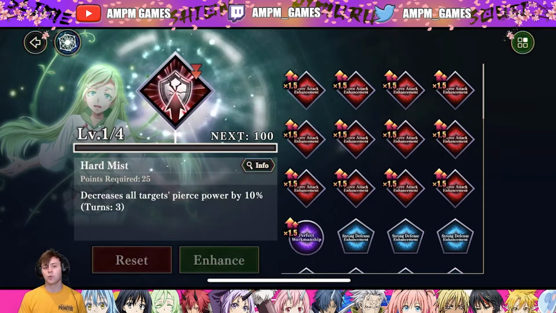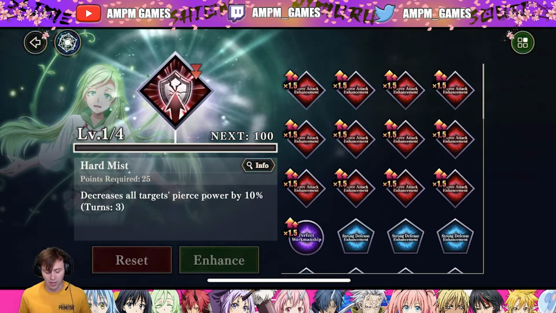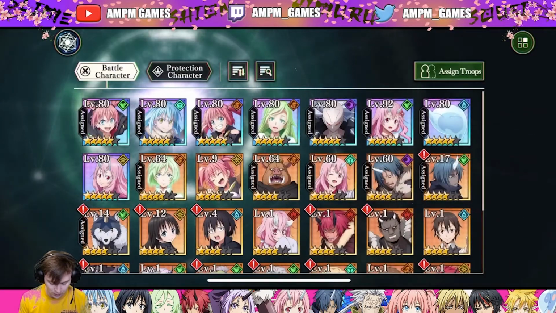Now, as for which ones you should go for, if you're doing it specifically for a character, I recommend you, ahead of time, go in, click on the character like I have here with Trainee, or we can do it with Rimuru too.